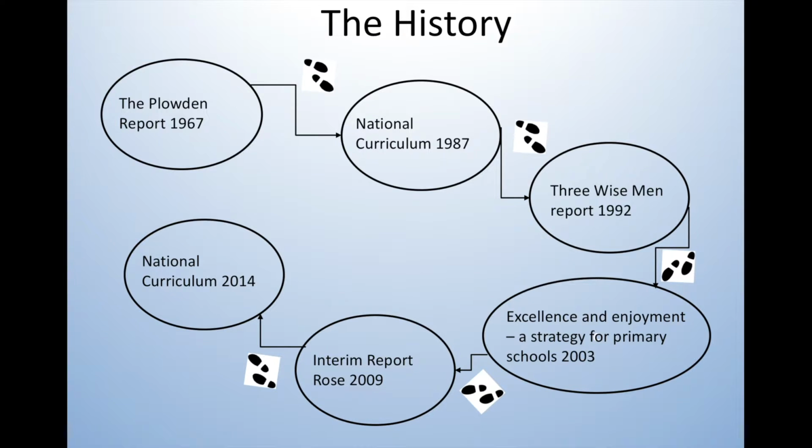In 2003, the Department of Education introduced Excellence and Enjoyment, a strategy for primary schools, which encouraged teachers to become more innovative and creative and to use integrated teaching pedagogies when they were teaching the subject content. The hope was to develop schools where high standards in assessment were achieved through a varied curriculum, helping pupils to develop in a multitude of ways.